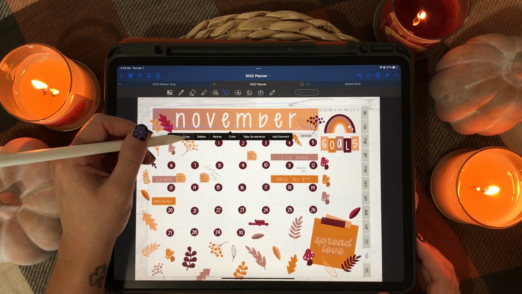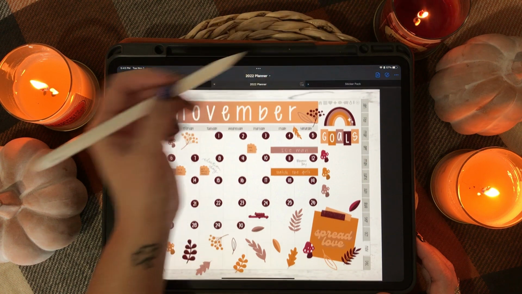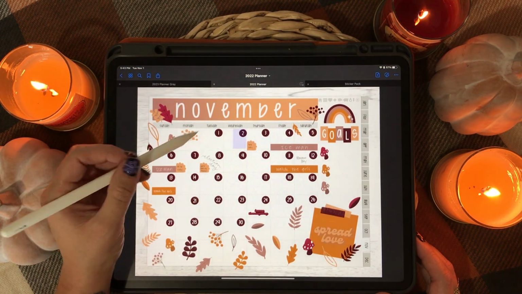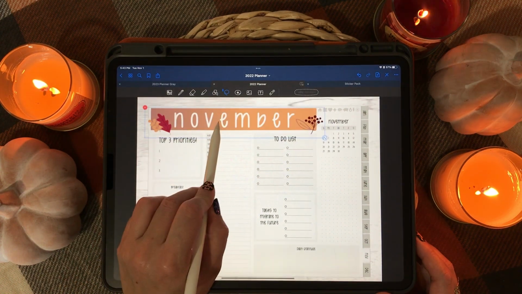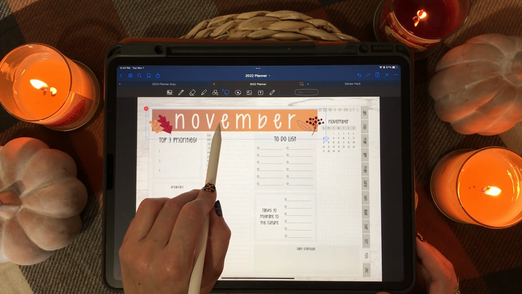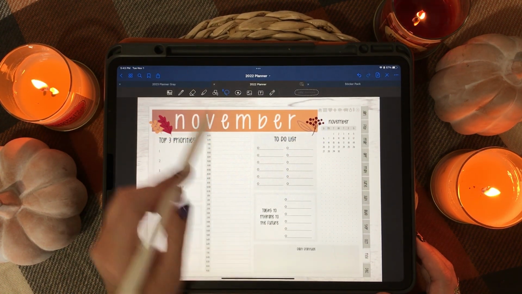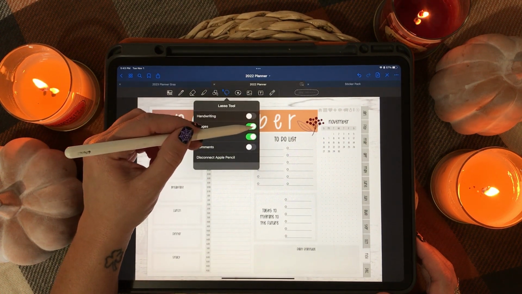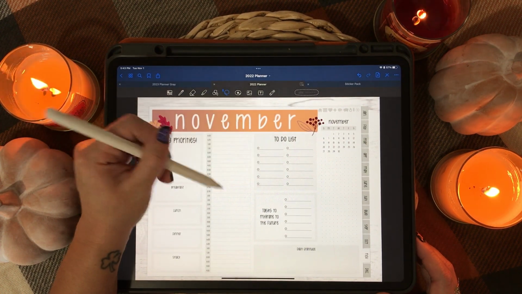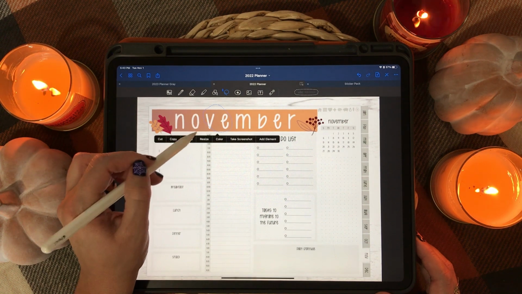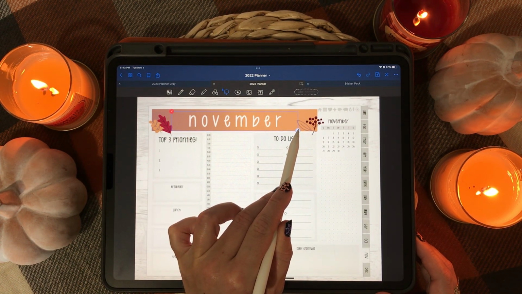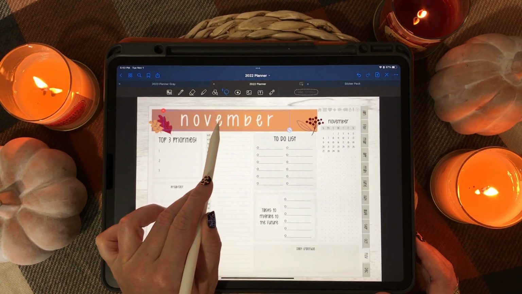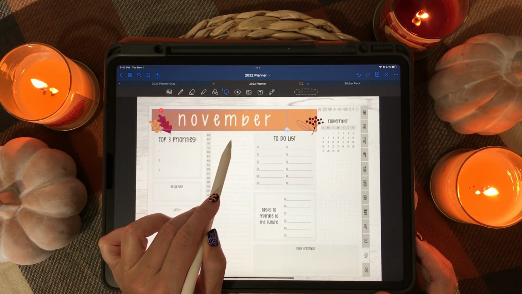I'm going to copy it, and tap back to November 2nd, because that's the day that I'm planning for. Tap and paste. I'm just going to place this up here. Beautiful. Now I am going to toggle off images but keep text boxes on, and resize this very carefully. Perfect. And I'm going to move this over.